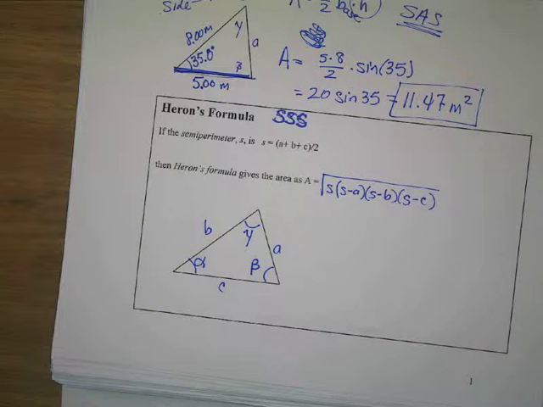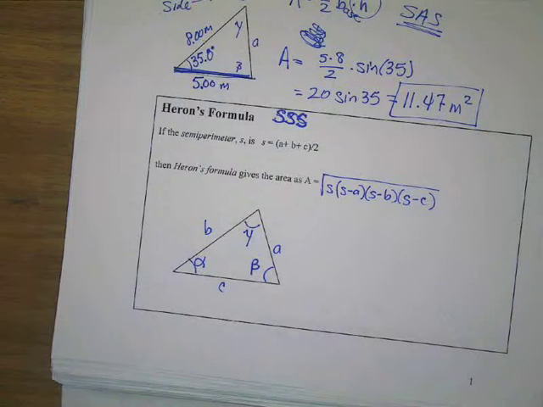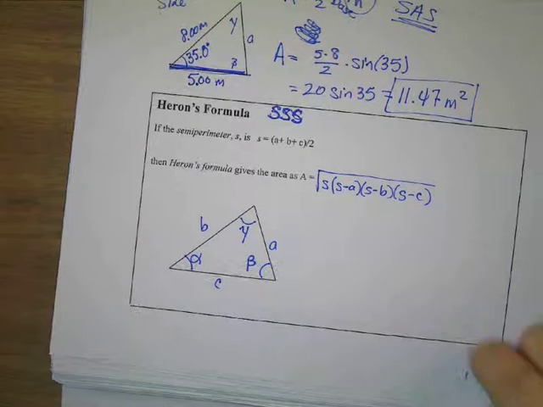And they take 2 pages to prove Heron's formula. Feel free to read along with that later, on your own leisure time. I'm going to believe this man, and we're going to use it. What exactly is the semi-perimeter? It's the 3 sides added together divided by 2. Half a perimeter. Perfect.